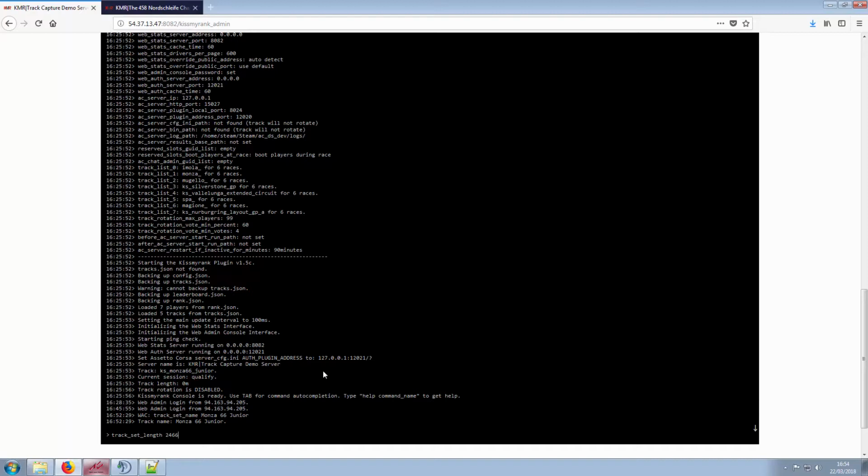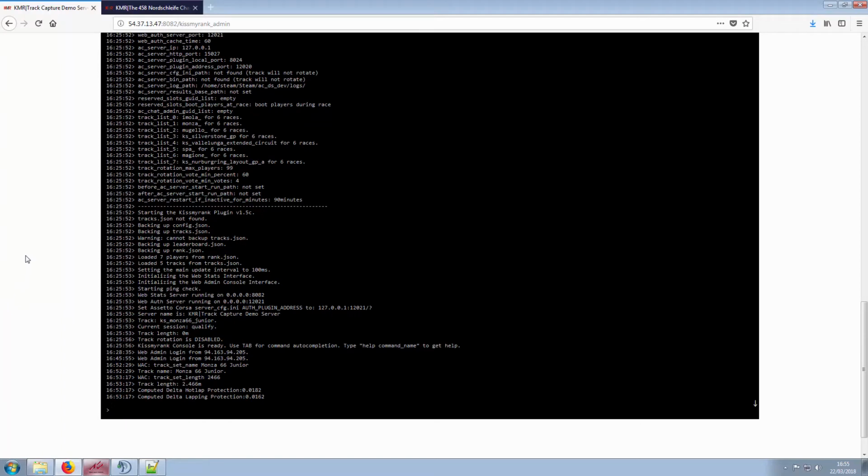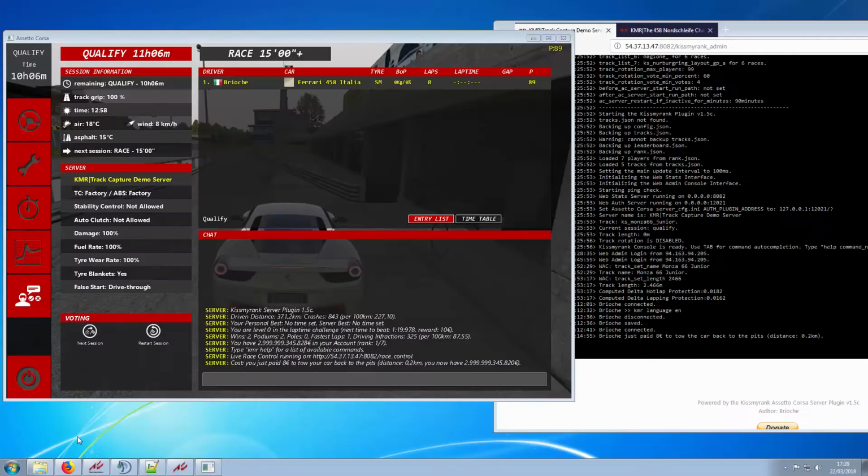I don't know if this is perfectly correct, but it should be a good estimate. As you can see now, the length of the track is set to 2,466 meters, just like I said. Now that we set these two parameters, we can start the track capturing process. Alright, so I joined the server and I'm now ready to capture the track. You can see the console on the right and Assetto Corsa on the left.